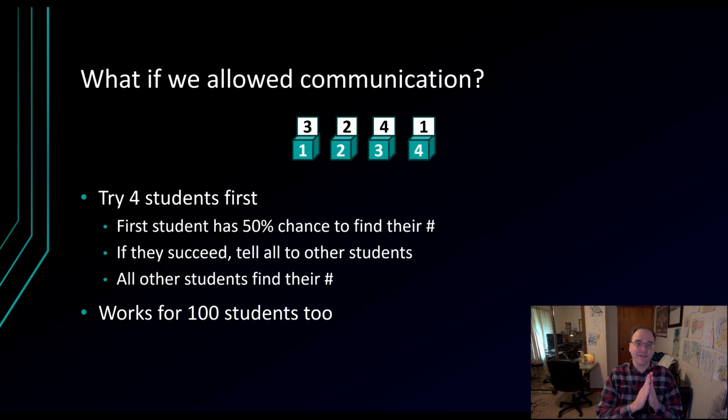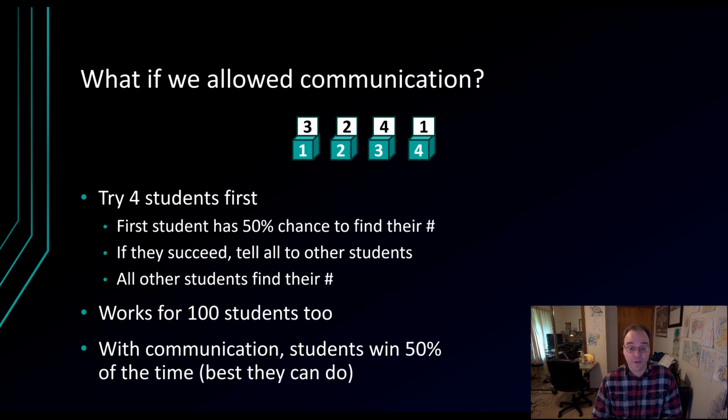And let's say, to make it easy, they just open boxes 1 through 50. So they just open the first 50 boxes. They see their number, and they see 49 other numbers that they list off by their crazy memory. Any student who hears their number called goes in and opens boxes 1 through 50. Any student who didn't hear their number called goes in and opens boxes 51 through 100. Simple as that. With communication, the students can actually win 50% of the time.